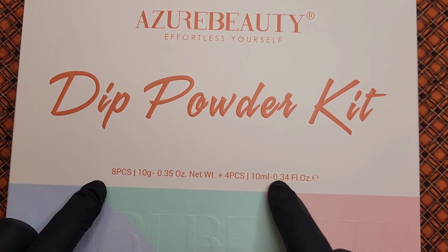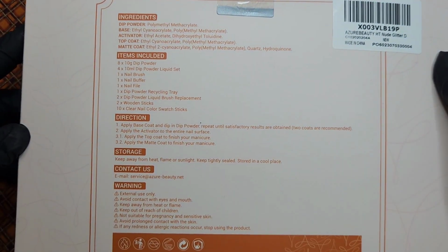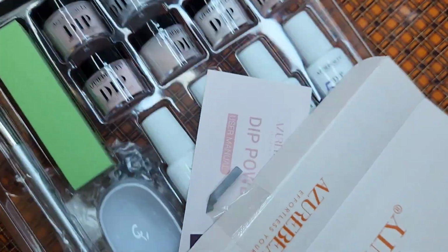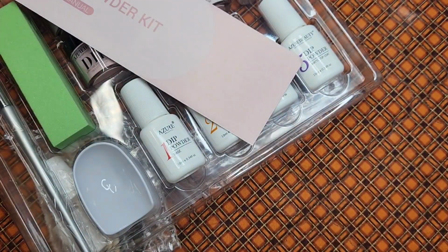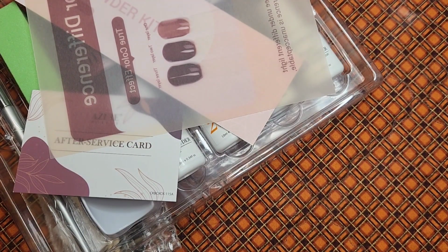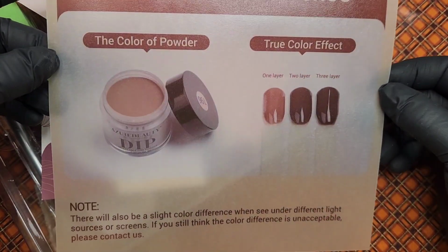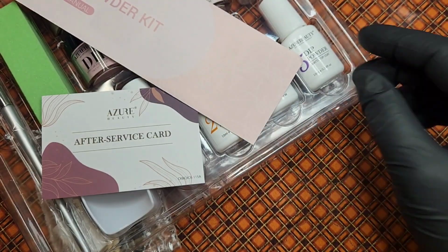Today I'm going to be showing you the newest 8-piece set from Azure Beauty. They sent me over this new kit to show y'all the new shades, and they also have a new matte dip top coat. But they have a new matte top coat that I do end up using, and spoiler alert, I love it.